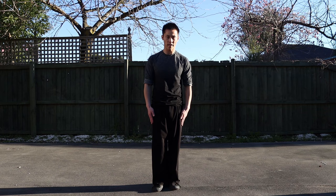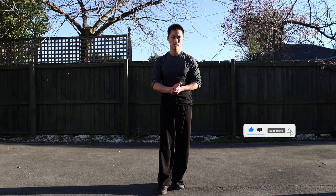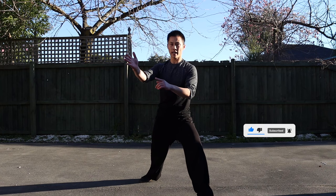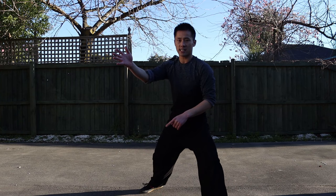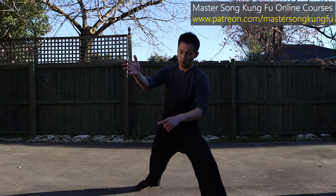Alright, let's start. With the snake hands, there's so many ways to hold the snake hand. But there's a common way. Let's give a try together. Commonly, the snake hand is like this. Put our fingers together, bend our thumb. Remember, when you put your fingers together, between your fingers, there's no gaps. Fingers together, and bend your thumb.